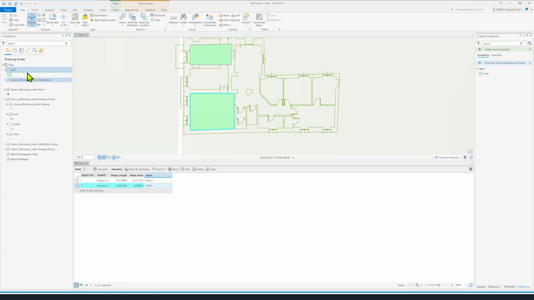We have to do some small modification. Okay. Sorry.